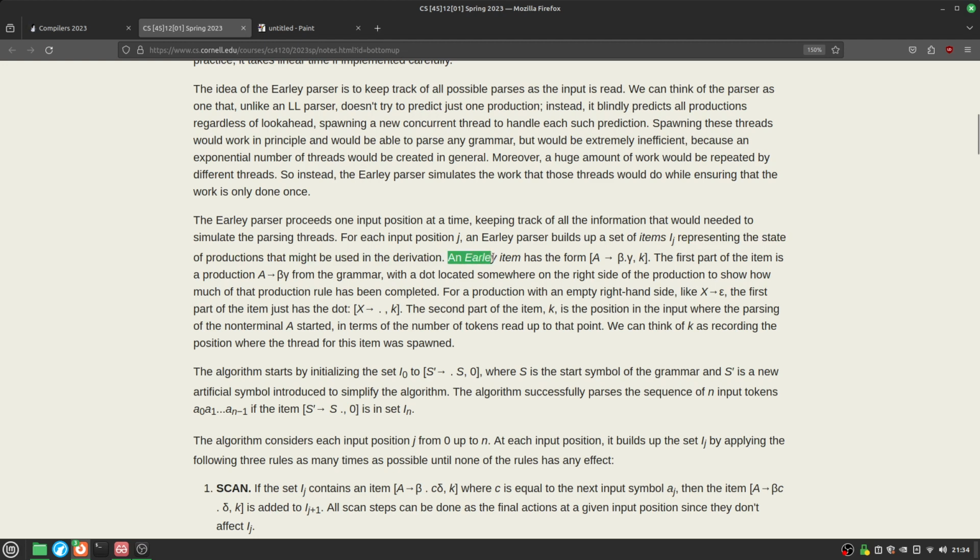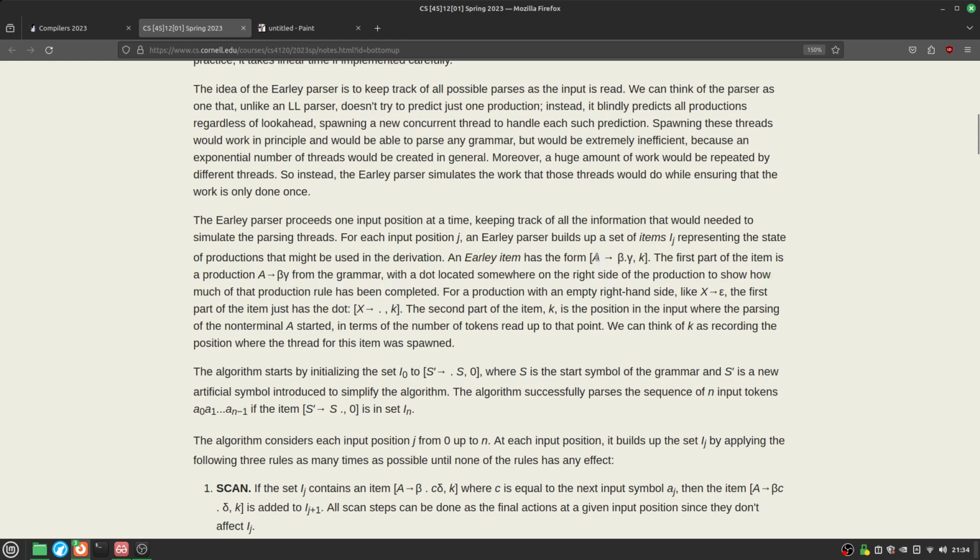An Earley item has the form A → β • Y γ, k. The first part of the item is the production A → β Y γ from the grammar, with a dot located somewhere on the right side of the production to show how much of that production rule has been completed.